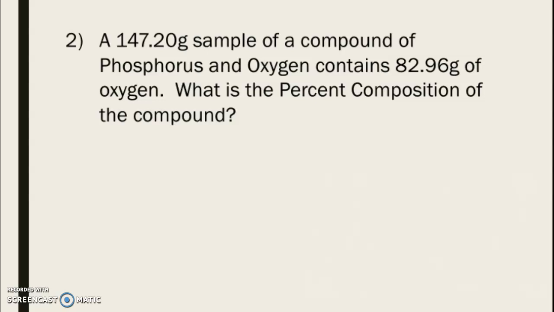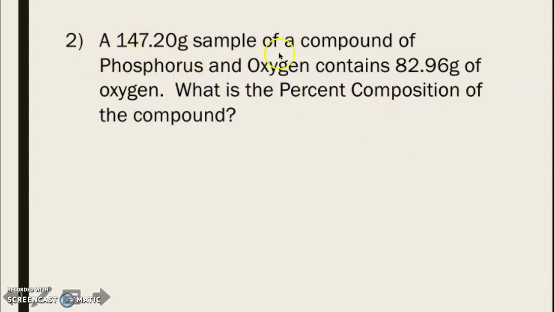Okay, but whenever you see a number listed with an actual unit, that signifies we have a measurement, and measurements do have sig figs. So when we're multiplying and dividing with measurements, something that has a unit, like grams in this example, then we do have to care about sig figs again, okay? If we take a look at this number here, this number has 5 sig figs. This number here has 4 sig figs. So when we're doing our math in this example, we would make sure our answers had 4 sig figs. Okay, so let's read this problem.